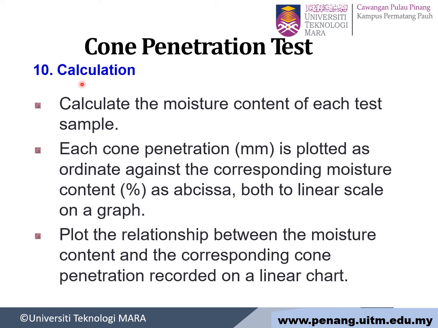Step number 10, calculation. Calculate the moisture content of each test sample, and then the penetration value, and then you have to plot the penetration versus the moisture content, and then you find the linear scale on the graph, and then plot the relationship between the moisture content with the penetration recorded on the linear chart.